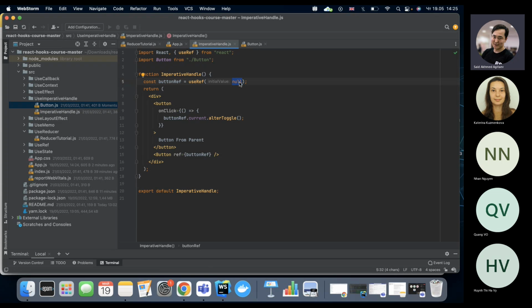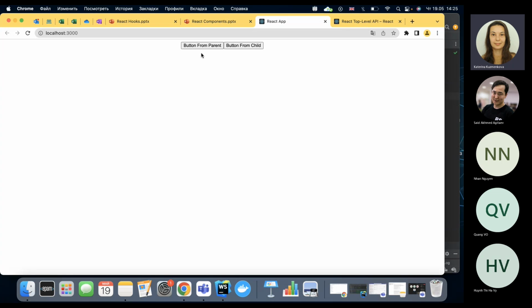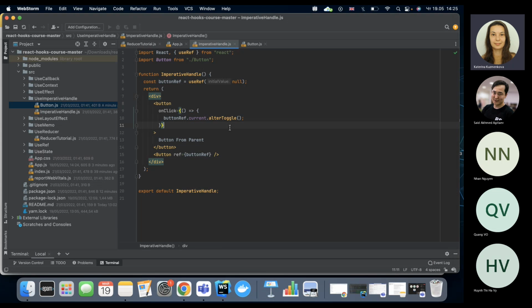What should the example do? The example seems to be a comparison between a button from the parent and toggling. So this example is demonstrating the useImperativeHandle hook.